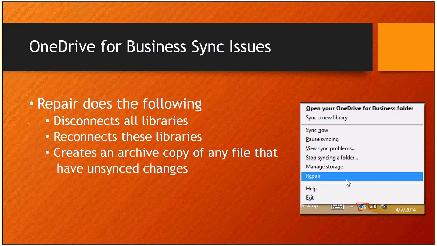Then, anything that has unsynced changes, it's going to create a backup copy of. This way, if it fails and something breaks or pulls down an older version, you'll have a copy of your latest version with those unsynced changes. You don't have to worry about anything getting lost or deleted by running a repair. That's one of the cool things about that.